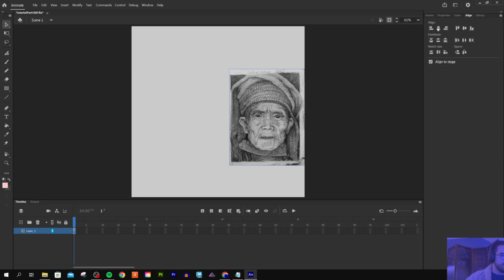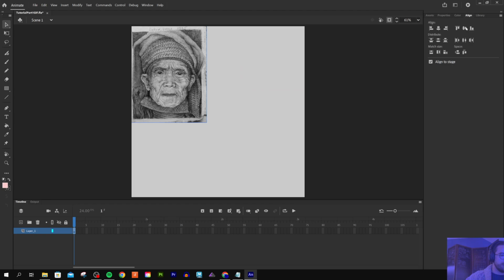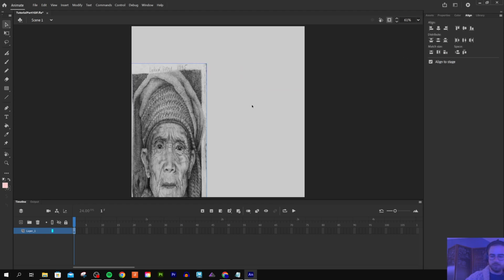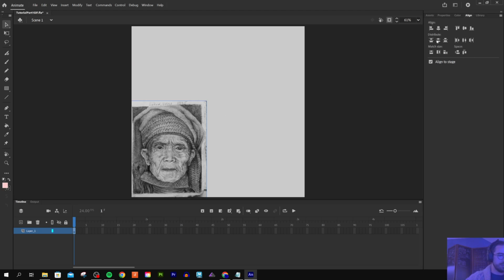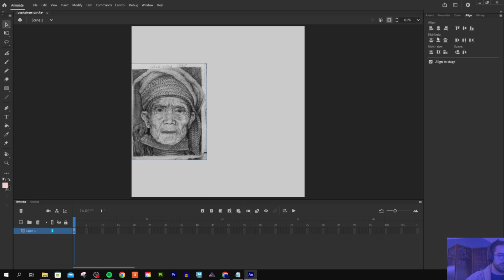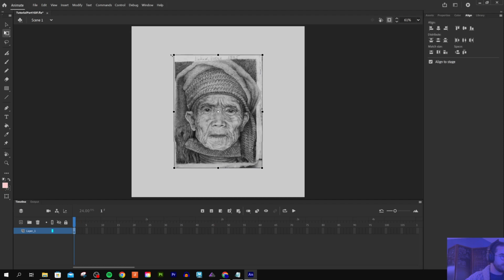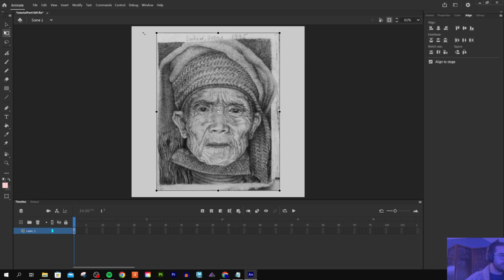This will bring it to the center, to the right, to the left, up, wherever. Some of these are going to mess up the size, so be careful with that. I would actually recommend just sticking around here. Don't worry too much about that. Press Q again, just so we can get that transform tool out. Let's hold down Shift, uniformly bring it up. And there we go. We have my drawing populated here.